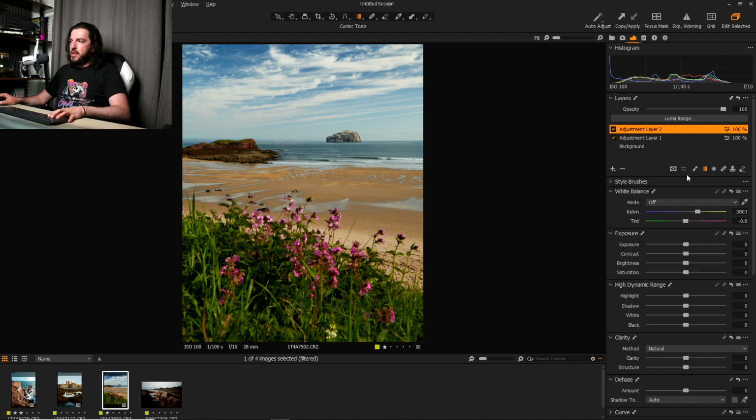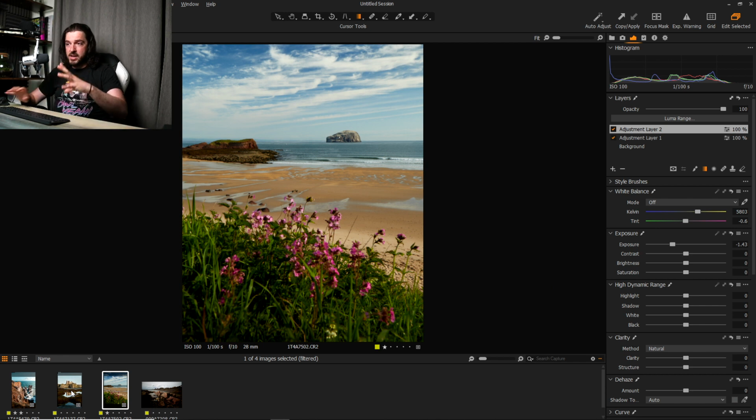I'm going to do another linear tool, and this time I'm going to bring it in down here at the bottom, feather it out quite a lot, and all I'm going to do with this one is just darken it down. Same reason I was saying before, it's about drawing the eye into the scene. So I want the lighter areas to be where we are looking. Just by darkening it down it adds a quite natural looking vignette, which means that your eye doesn't straight away go to this big patch of bright green at the bottom of the frame. Instead, it looks at the flowers, it looks at the beach, it looks at the rocks and the sky.